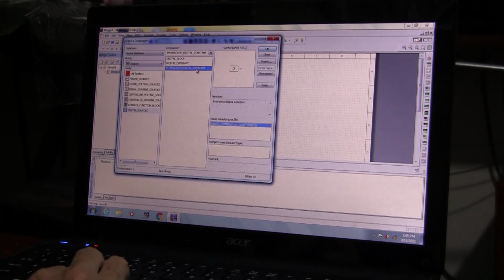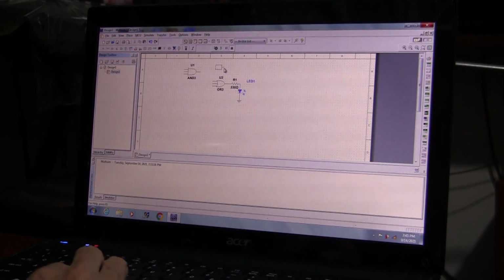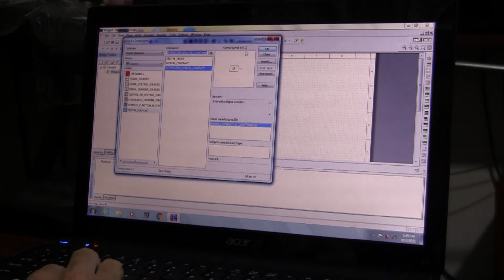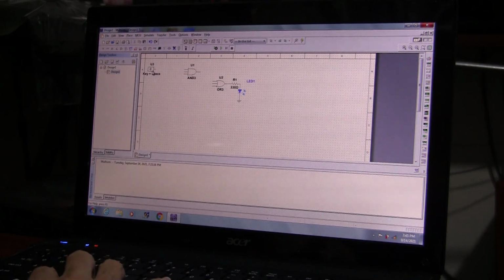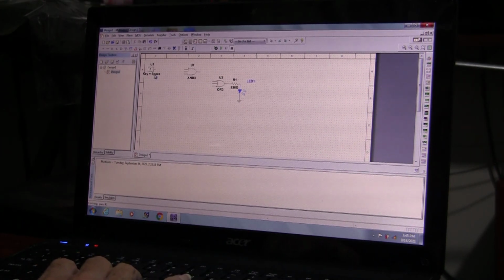I click on that and I go insert. And now I can put that over here on the left side of my diagram. And I notice that it says 0 and the key equals space. So when I press the space bar, it changes between a 0 and a 1 for my input.